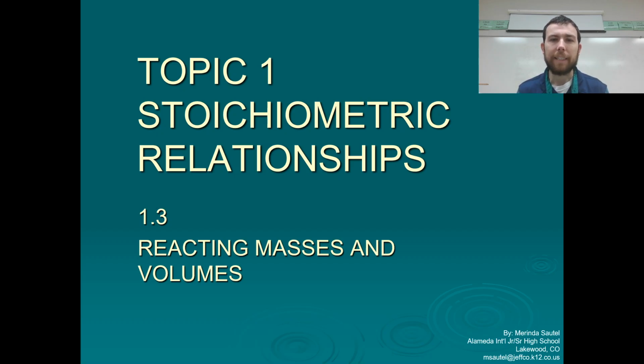It's Mr. Kenton here. We're continuing our discussion through topic 1 in HL chemistry, and we're looking at stoichiometric relationships. And so we're in our last little section as it pertains to our textbook, and it's going to be looking at how masses and volumes of substances react together, and really going to start to dive into those stoichiometric problem-solving techniques where we're having to convert between different types of substances.